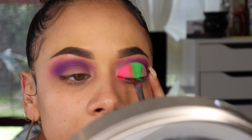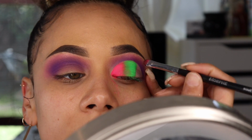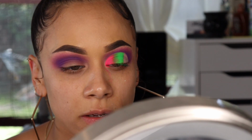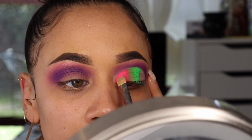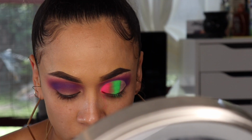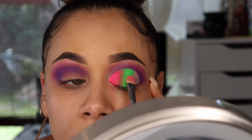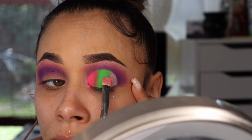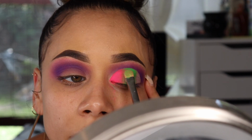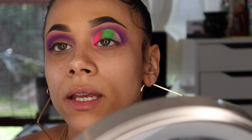So I can always go back and intensify this green after I'm done blending these really harsh lines that they create. Basically like smudging. After I've done that, I'll go back in with the pink, brighten this pink back up. And then I'll go back in with the green and brighten the green back up and blend this nice and seamlessly. I will bring some of this to the edge, so when I add the other color, I can blend it. They do take a little effort to blend, which is okay with me, as long as they come out looking this bright and this beautiful.